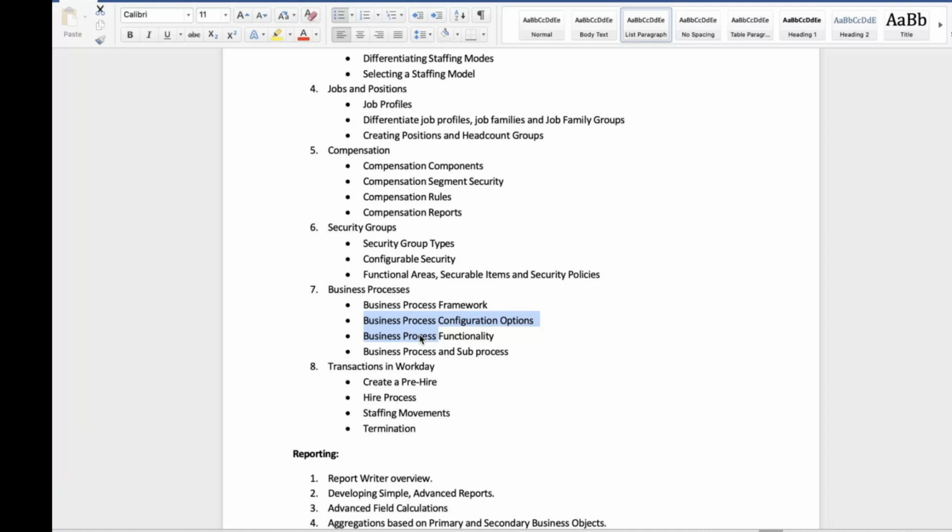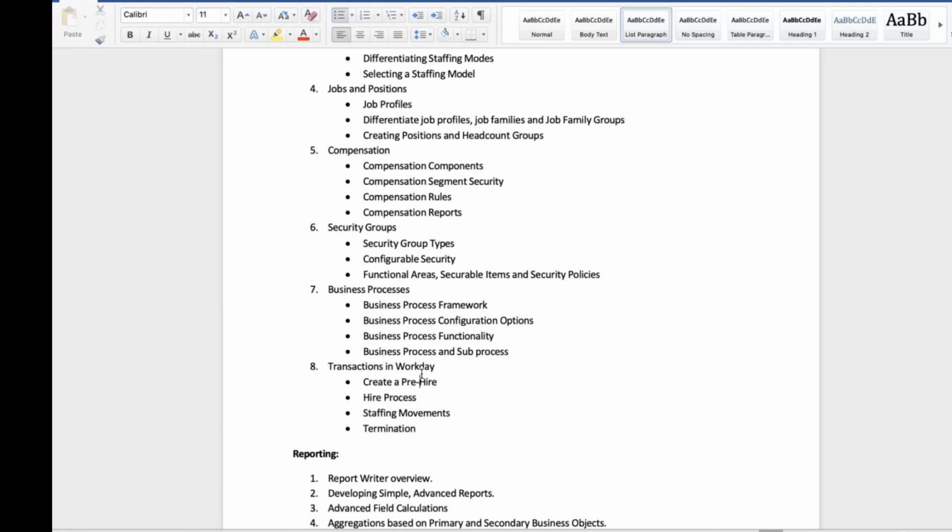Apart from that, we'll also discuss advanced business process events. These are like human corrections. So we are human, sometimes mistakes may happen, correct? So for example, a customer asks you to hire an employee effective December 1st, a future-dated hire. But you hired the employee by mistake today itself. So how to handle that situation? For that, Workday has given advanced business process events, which include correct an event, cancel an event, and rescind an event, mass cancel, and mass rescind, mass advanced business processes. So we are also going to learn all these features.